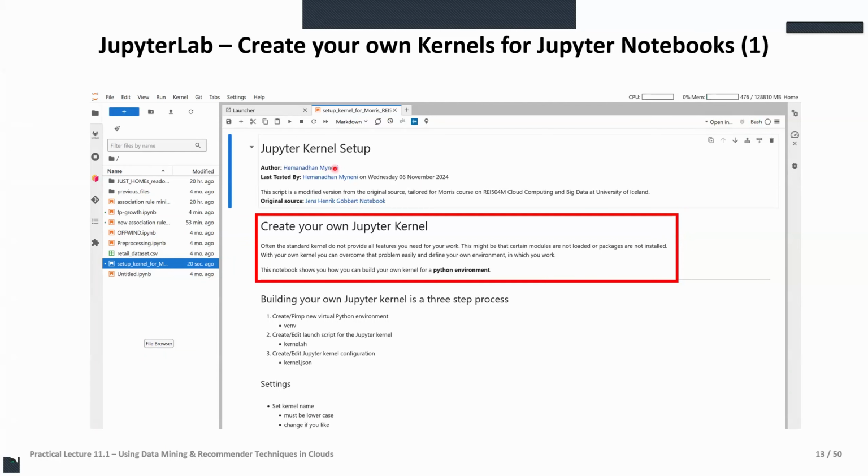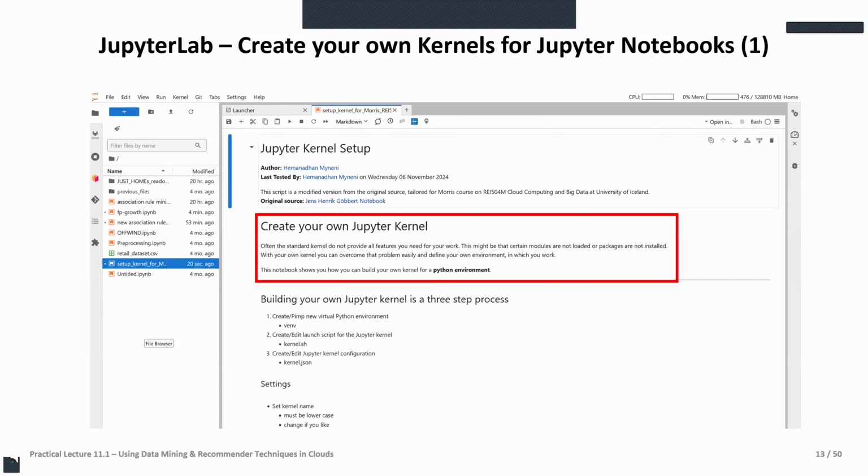You see Heman Miyeni, who provided a kernel setup script that I just go through briefly, not to take too much time because it is a relatively low-level aspect. It just shows you that you can create your own Jupyter kernels if you want.